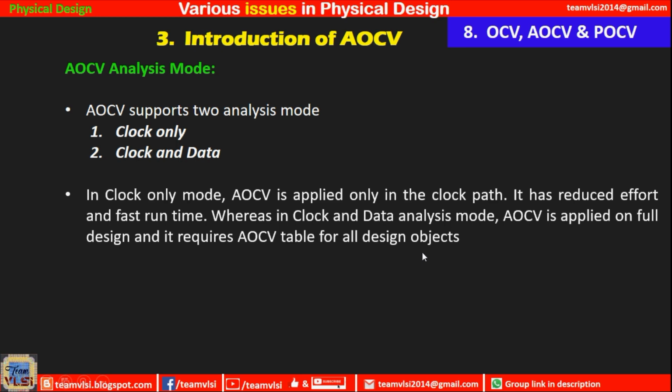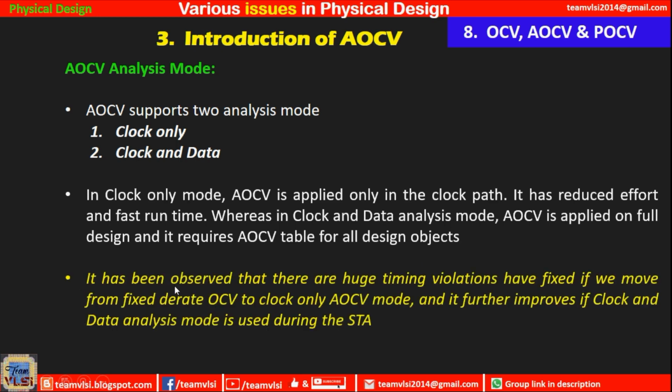and clock path both. So it has been observed that a huge number of timing violations are fixed if we move from fixed derate OCV to clock only AOCV mode, and it further improves if clock and data analysis mode is used during STA. It removes the pessimism to a large extent when we use the clock and data analysis mode in AOCV.